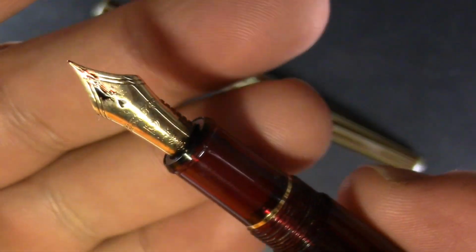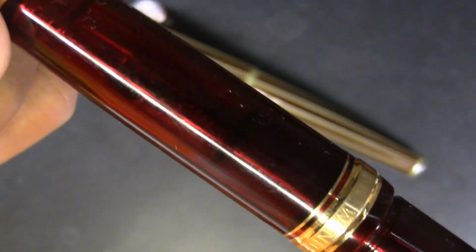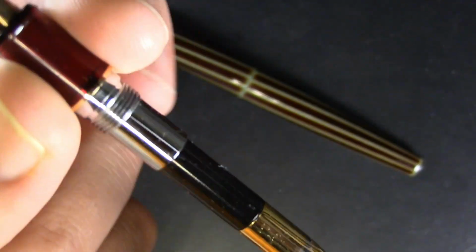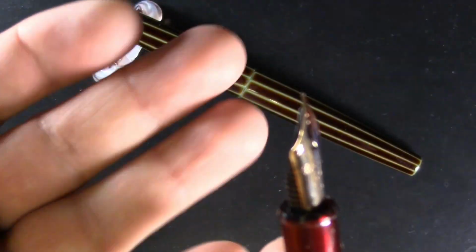Same thing, screw cap. This one has a special mechanism in it that you probably can't tell here. Yeah, you definitely can't tell. But what it's supposed to do is provide an extra seal that'll keep this inked up for a year, which my experimenting was kind of a dubious claim. And then it turns out to also be a cartridge converter pen, but more acceptable at this price point to some people. I honestly don't care. That's not a thing for me.